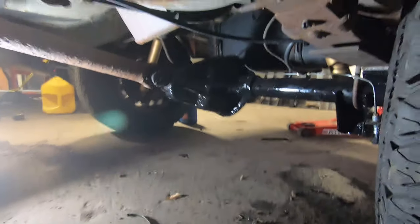Jeff just did something very important. He hooked up the breather for our front axle, so we don't suck up all the nice salt and snow and everything fun. We got the rear axle in. Sorry, we didn't really film anything. We are under the gun here. We're rushing. We're getting snow tomorrow. So that's in. It went together pretty smoothly. The stock Cherokee e-brake cables don't really work with the Terraflex disc brake e-brake. So we're gonna have to rig something up, but we don't need an e-brake right now.